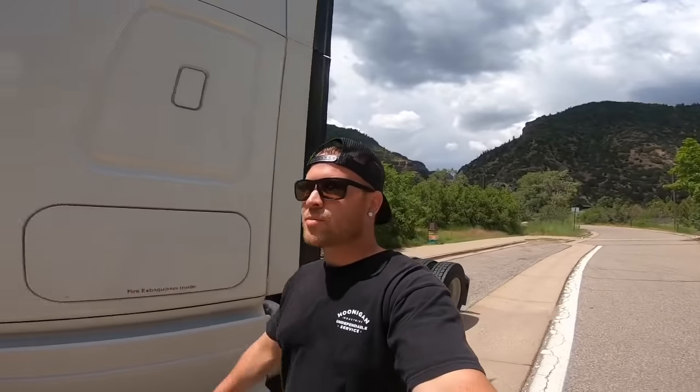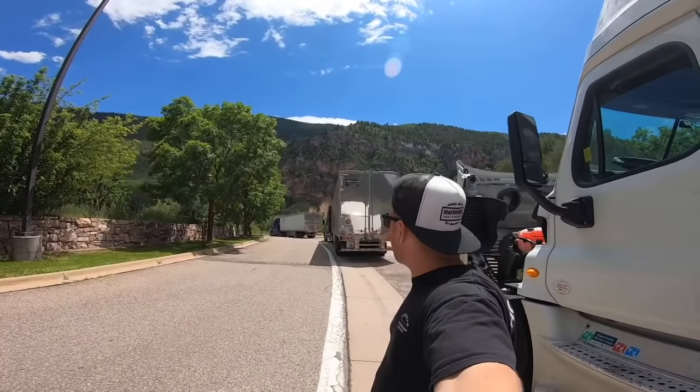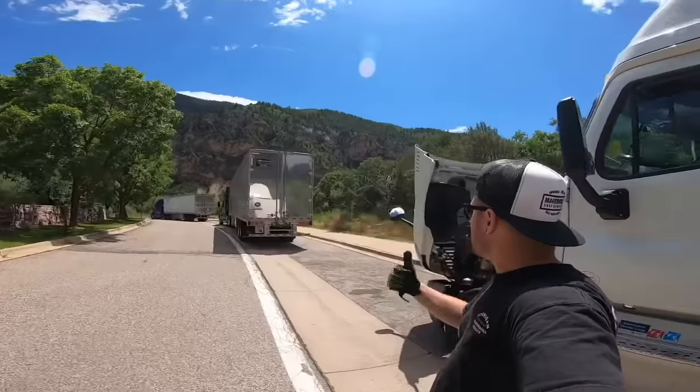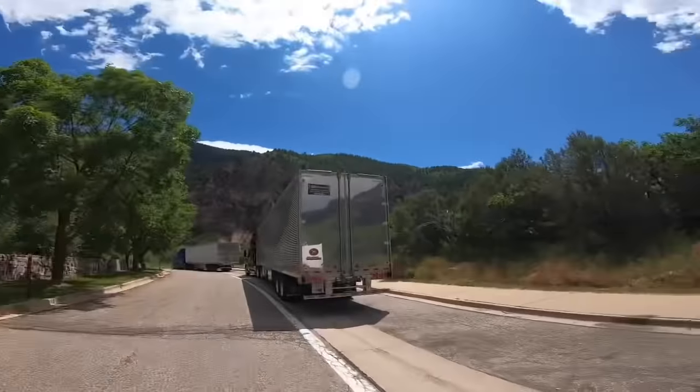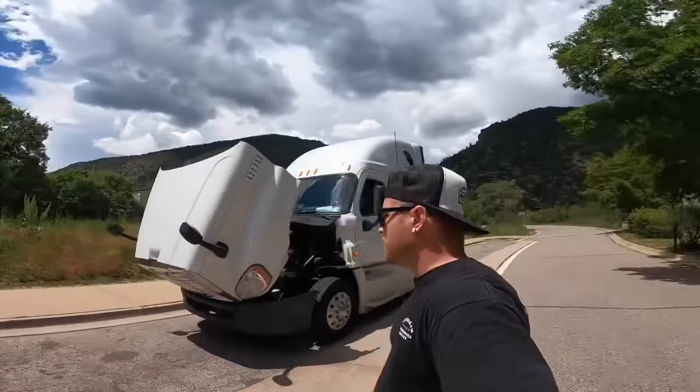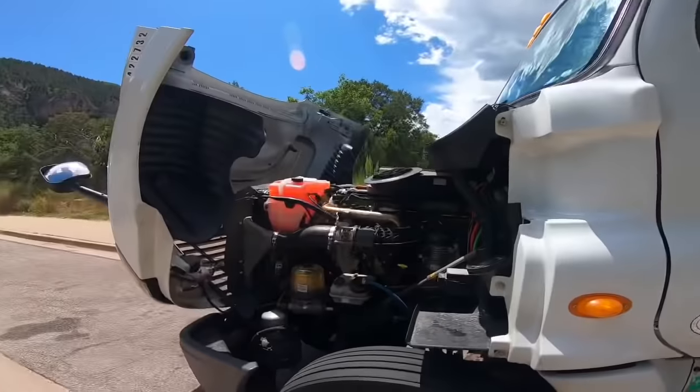Name right now, Glenwood Springs, Colorado. I actually stayed here before, and over there on the other side, they've got the river down there, but on the other side they have these little cabins that only have just a bed, a light, and a fan. They don't even have electricity. So anyways, back to the truck.